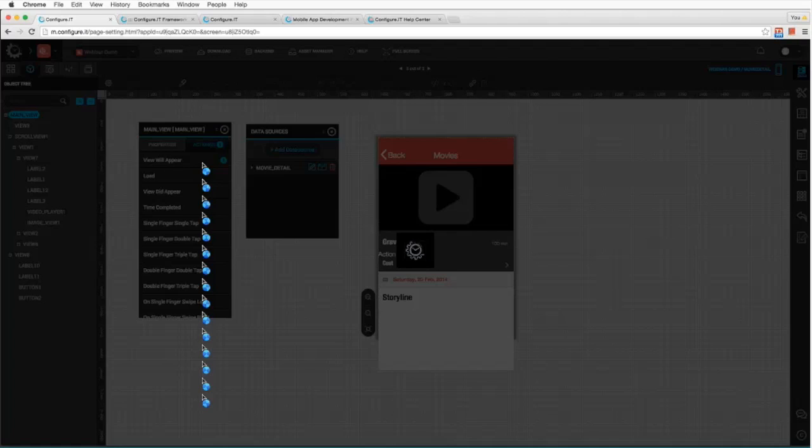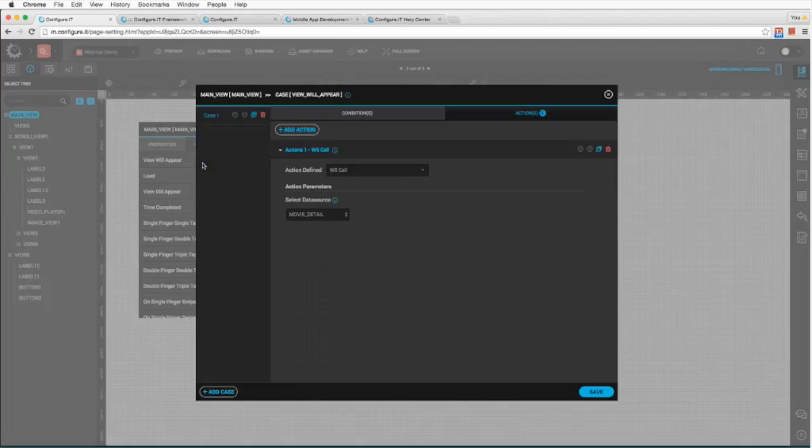It notes that there is an action for that. Whenever we have an action selected, we'll need to tell which data source we want to load the data from. So the action first needs to be defined as a web service call. Out of many other actions apart from web service call, you can either redirect to a specific page, or you can trigger any device feature like initiating a call, an SMS, an email or a URL.